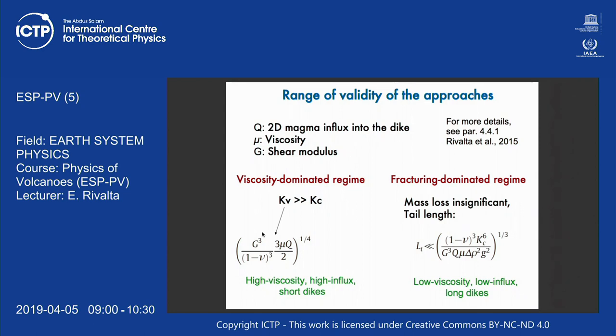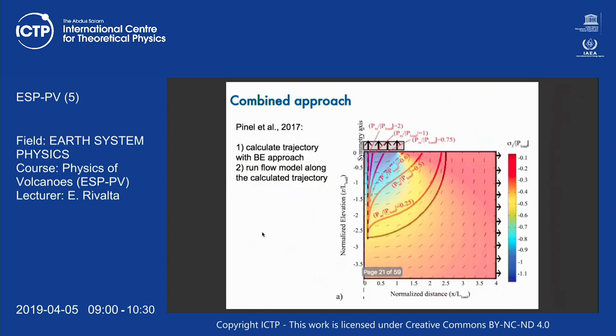And actually, one can go and really put numbers into it. And what one figures out if one does this is that while dikes are short, the viscous approach is better, because when they are very close to the magma chamber, you still have a lot of influx. Even if viscosity is not very high, it's probably a better model. If you have dikes with very low viscosity, and here I mean really basaltic dikes like in Iceland or Etna, this kind of magmas where your viscosity is around 10 and 100 at maximum, maybe 1,000, and they are very, very long, then also the other approach is going to have good results. So otherwise, if you are in the middle, you need to have a mix.